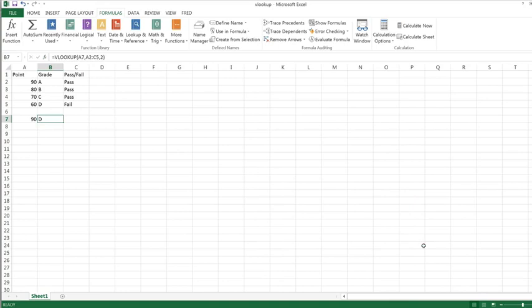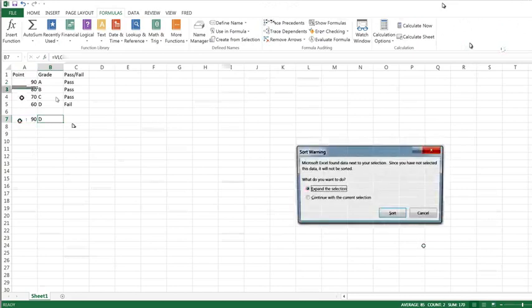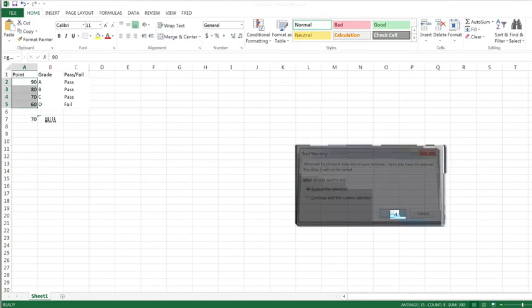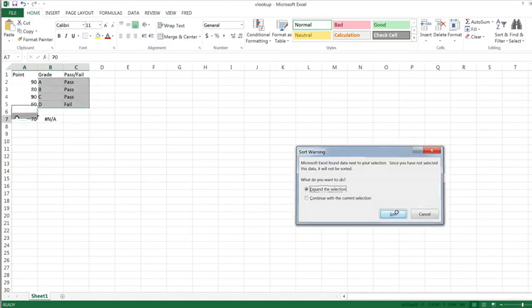So I type in 80, we get a different value. But you can see there's some kind of issue with what we're doing here. So if I take our values, I resort them, go to Home, and then I'll go from smallest to largest. Yes, extend selection, so it will extend to all 3 columns, sort. Now our data looks good. So we have 60 is a D, we have 90 is an A, and 80 is a B.